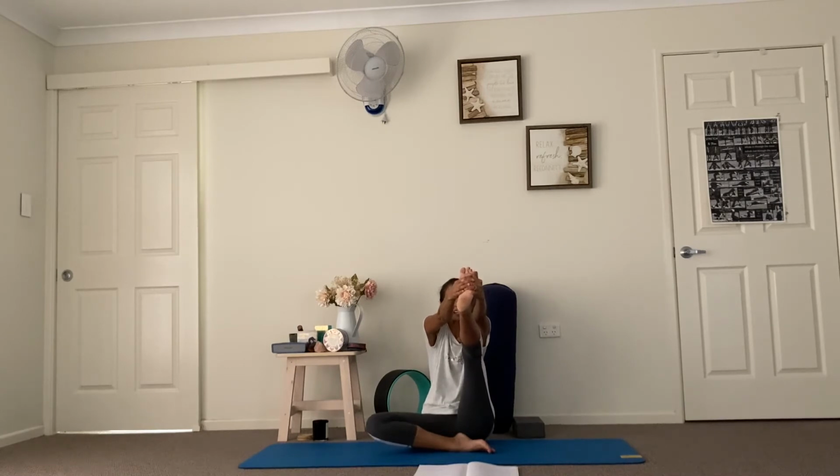Take a breath in, lengthen through the crown of the head. As you breathe out, flaring the elbows, bringing that nose to the knee. Doesn't have to touch as long as you're feeling a stretch. Inhale to lengthen. Exhale, perhaps coming a little bit further down. One more breath here. And then gently guiding the knee back in.